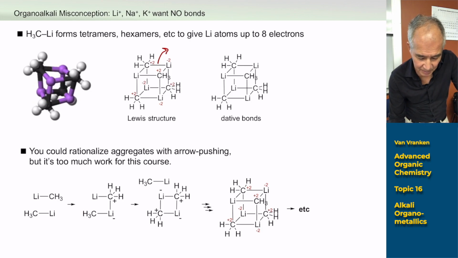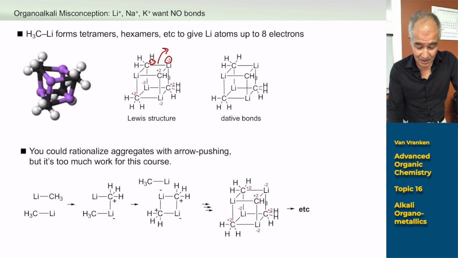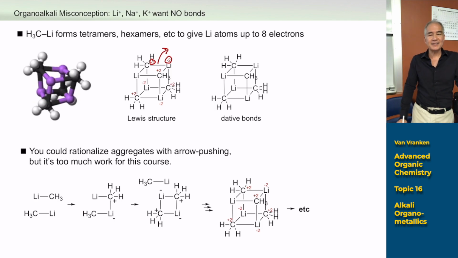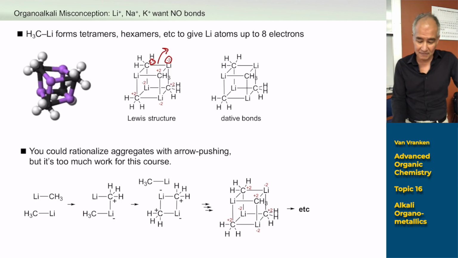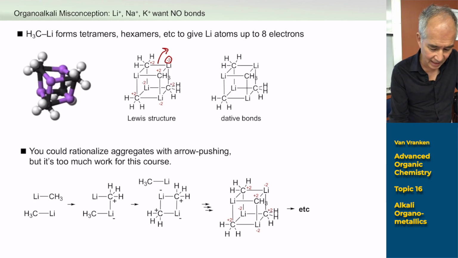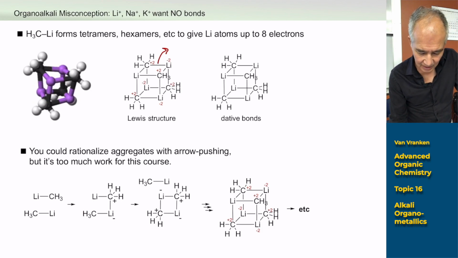There's another way to represent these. Sometimes people get frustrated drawing all the minus charges and the plus charges. It gets crazy. It's like, gosh, I can't handle all those minuses and pluses, and I totally agree with you. So oftentimes in organometallic chemistry, people don't want to draw rhenium minus 7, so they draw dative bonds. They don't take into account, typically in organometallic chemistry, the formal charges on their structures.